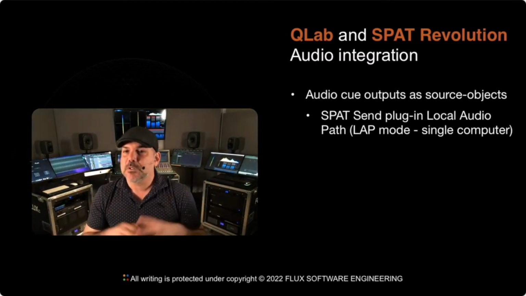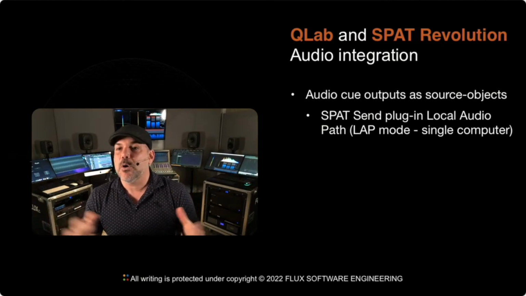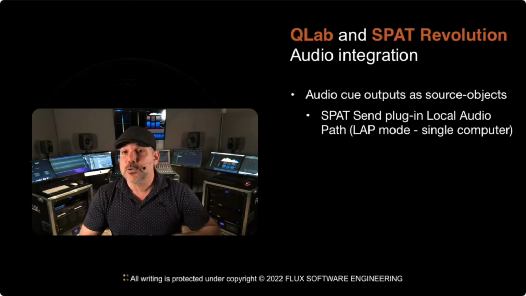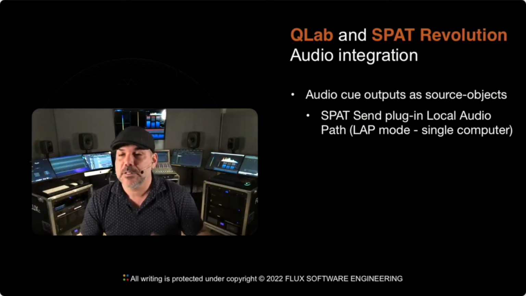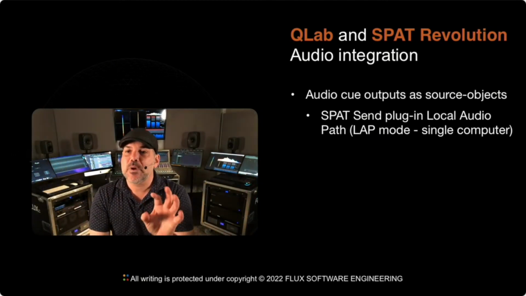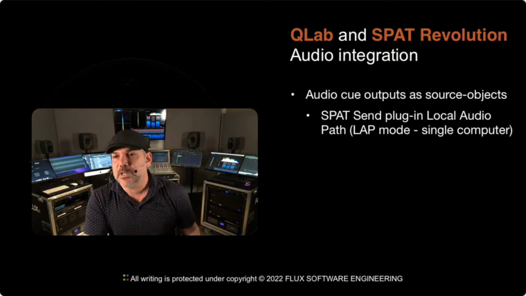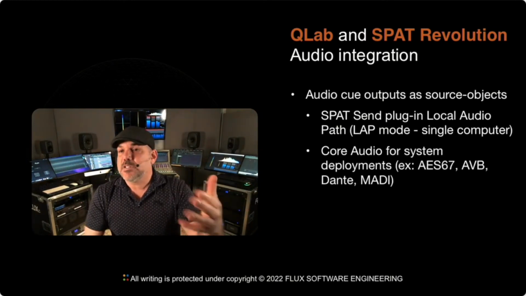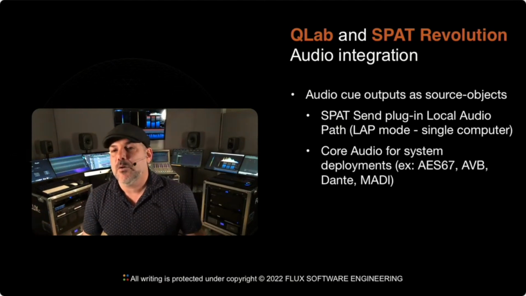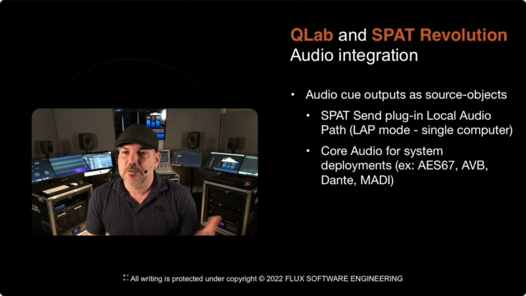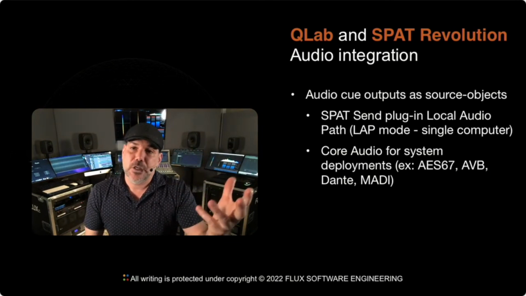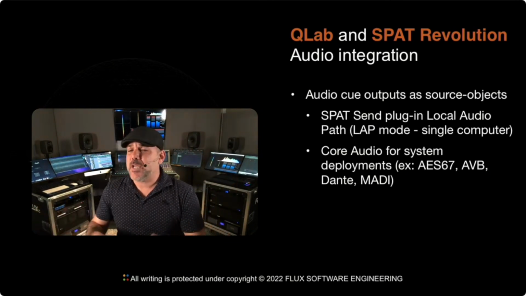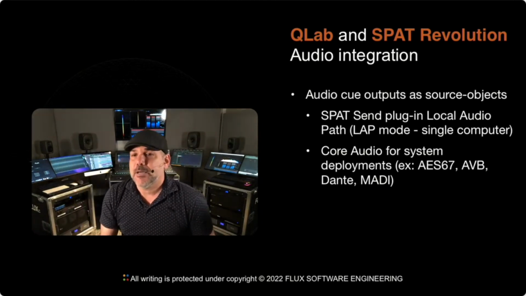There are other ways to do it. Of course, people that are in the macOS environment know about these audio bridge solutions that exist, being the BlackHole solution, and there's a long list of solutions in macOS. But here we've got the plugin to ease the whole integration. We're actually going to be looking at that from the audio perspective. Then obviously for a larger deployment, we'll be talking about using the Core Audio of the system to route a QLab output, being AES67, AVB, Dante. I'm using AVB here. I'm going to be routing down to the console later on.